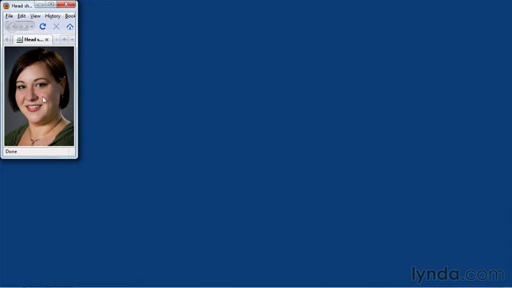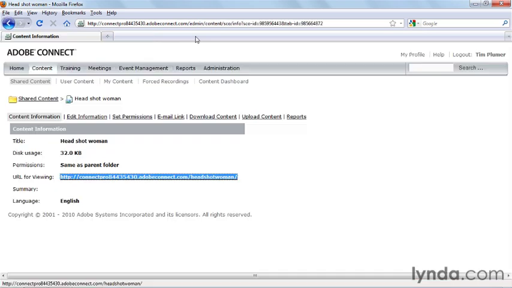And in fact, at this point, if I want, I can actually grab this and drag this to my desktop. So by using Connect essentially as a content server, I can take information or documents that I use frequently, share them with everybody in my company who's using Connect, and even use it as a way to distribute information because this content has a URL that takes me right to it. And that's the power of having Connect manage my content and using it as a way to organize my content in such a way that I can use it, reuse it, and share it.